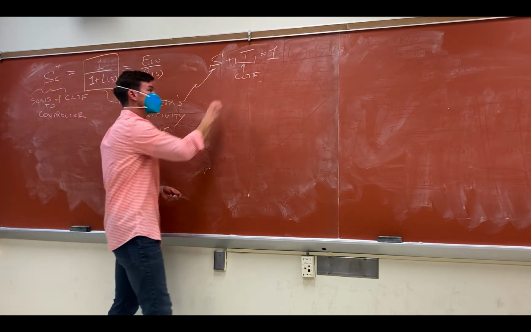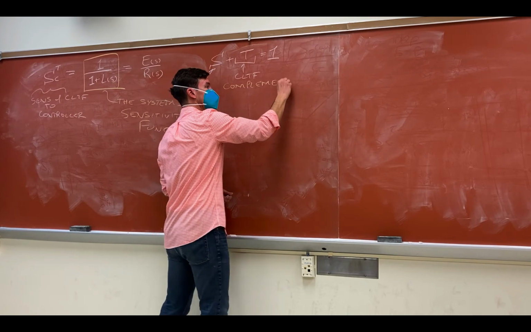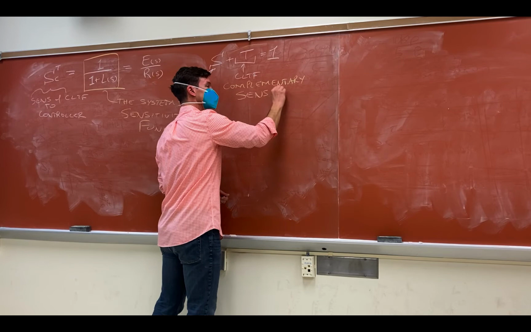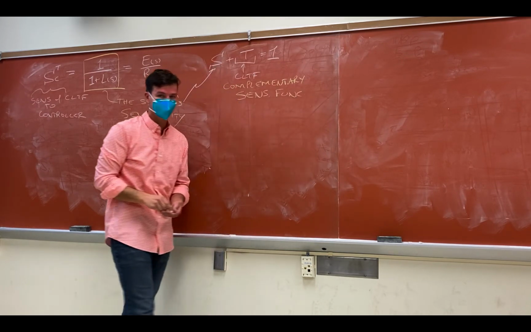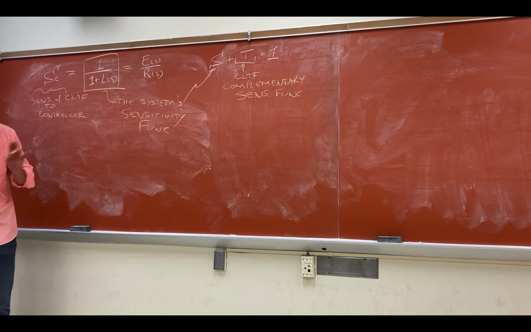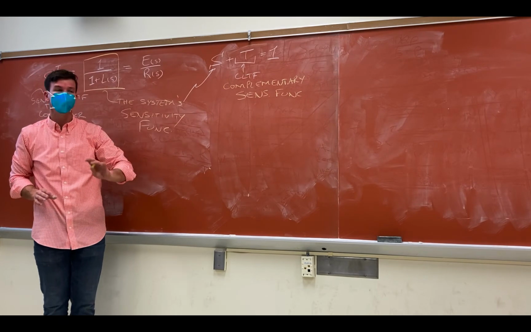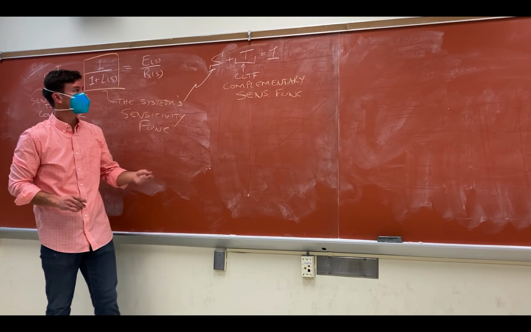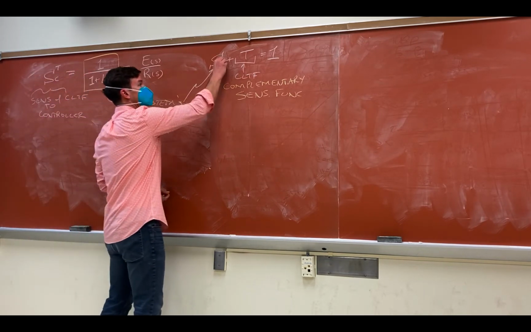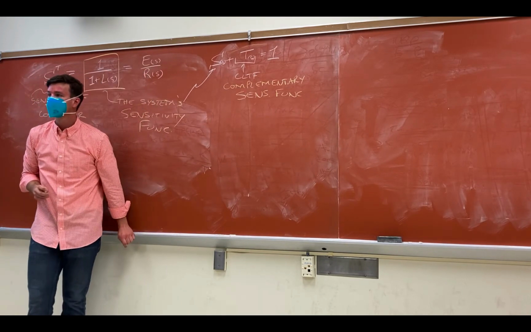It's also known as the complementary sensitivity function. You don't have to abandon CLTF. You can still think of it as a closed loop transfer function. But for the next 50 minutes, I think it would be helpful to think of these two as being complements of each other. These are functions of S. This is not. This is a constant.